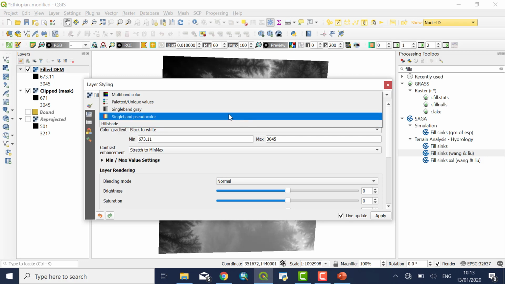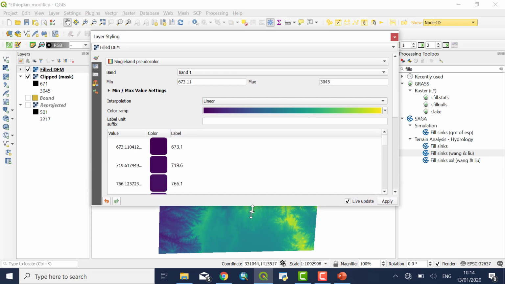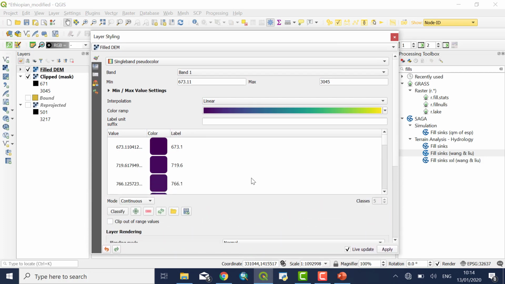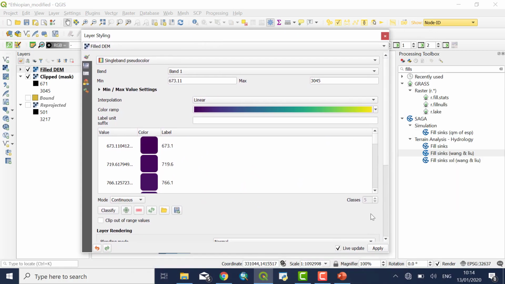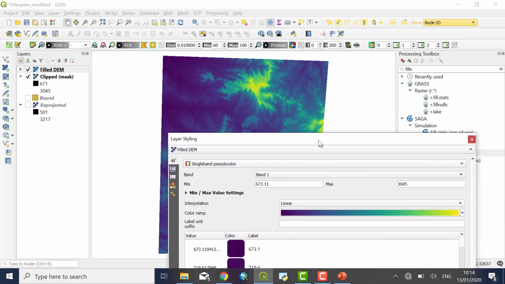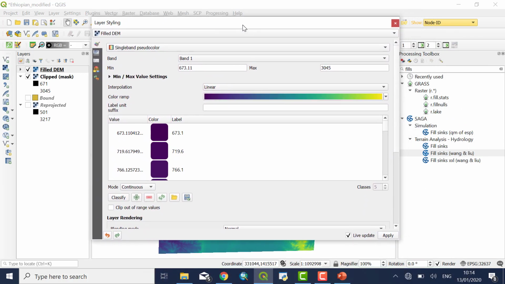I will select the single band pseudo color, and as you can see, when I select anything in my layer styling, it updates the layer automatically, because I already checked the live update box here. If you uncheck the live update, every change you make will appear after you click the apply button. In my case, I do not prefer to press apply every time, so I did check this live update.